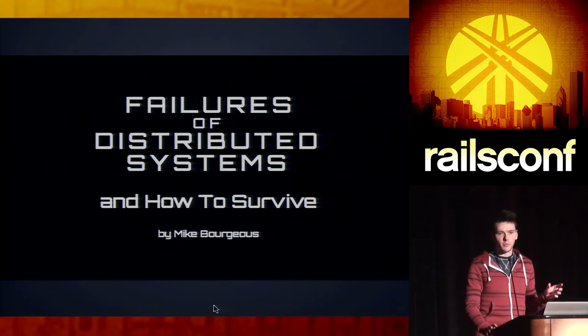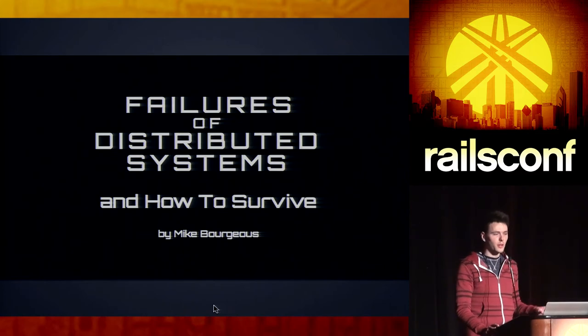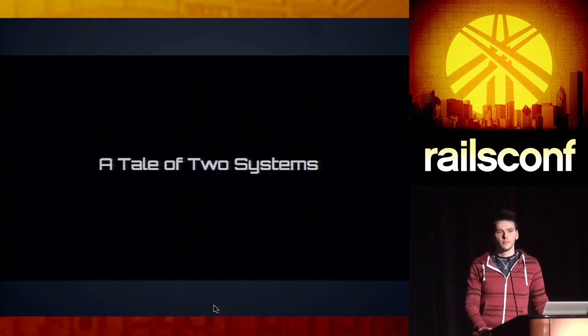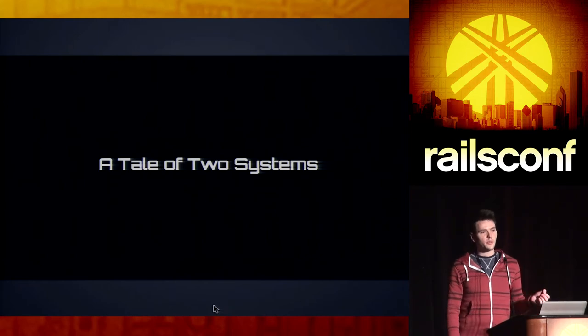By the way, my name is Mike Burgess. I currently work for a publishing company called Deseret Book in Salt Lake City. In the past, I've also worked with many other types of distributed systems besides Rails apps, like luxury home theaters and automation systems for home automation. All of these things are distributed systems, and all of them apply to what we're learning about with our Rails applications. So first of all, I want to talk about when distributed systems go wrong.